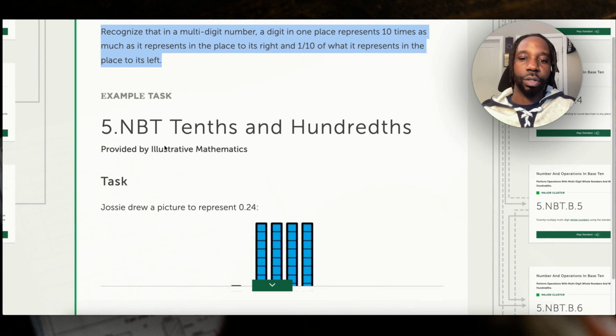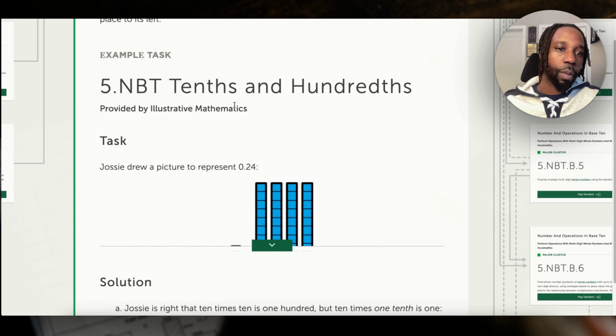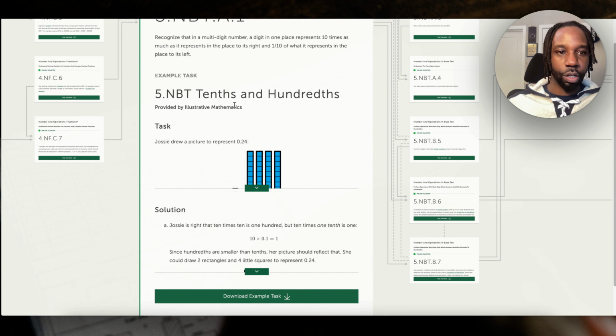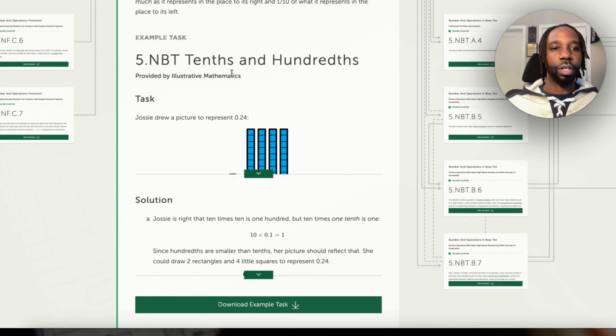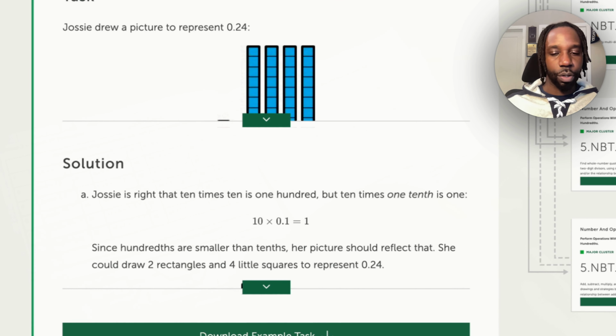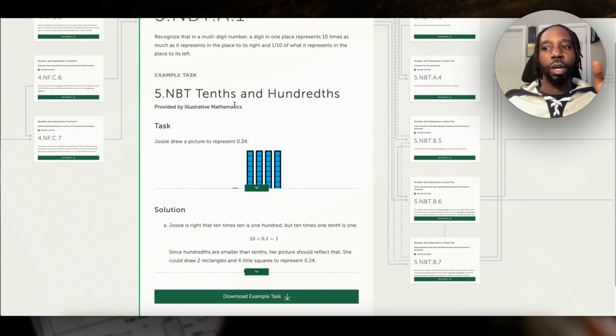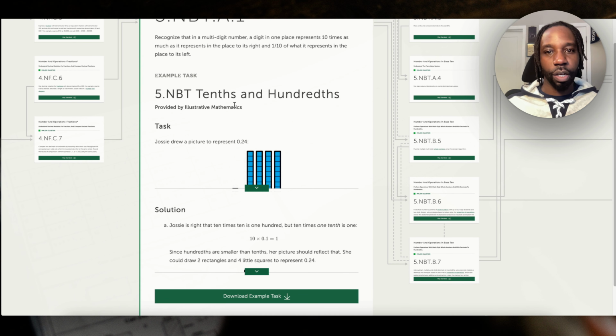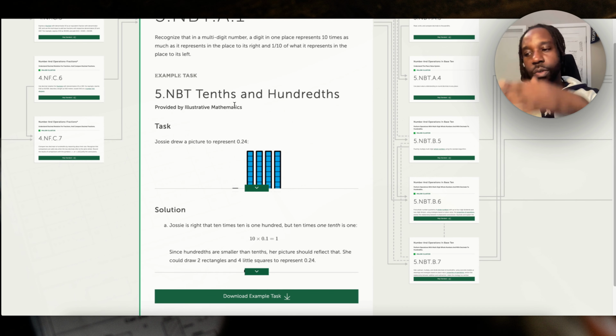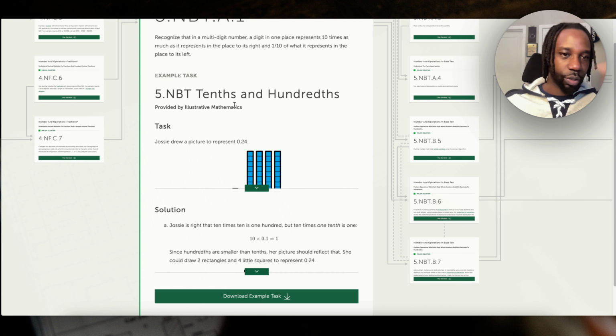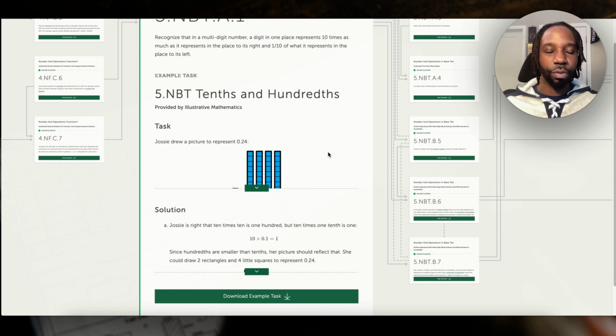So it's just basically understanding place value, that 10 ones is going to give you 10, and 10 tens is going to give you 100. 100 tens is going to give you 1,000. So each place value is a multiple of 10, and the lower place value, I'm using incorrect math language here. The other place value would be 1/10 of that place value to its left or right, whatever.